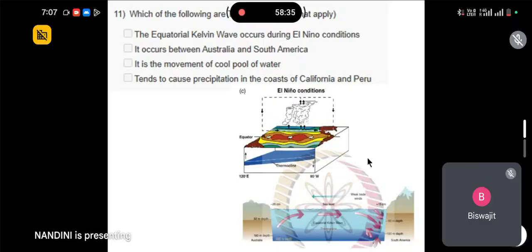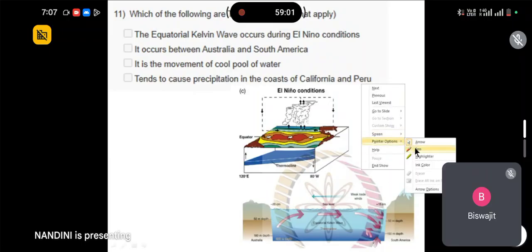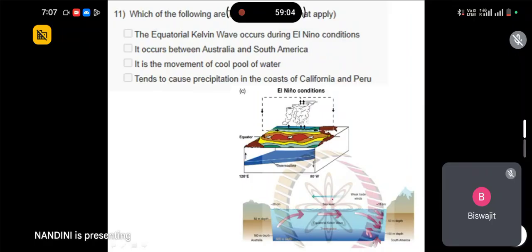Basically, over the western and eastern Pacific, the sea surface height is also different. The Eastern Pacific is at a higher height compared to the Western Pacific. That also helps in the flow. The warm water flows from this region to this region. This side is a bit higher and this is lower, so it is very easy for the water to flow from this region to that region.